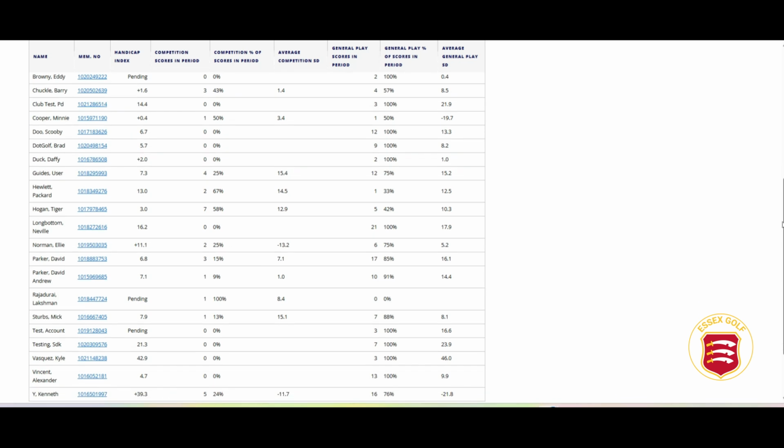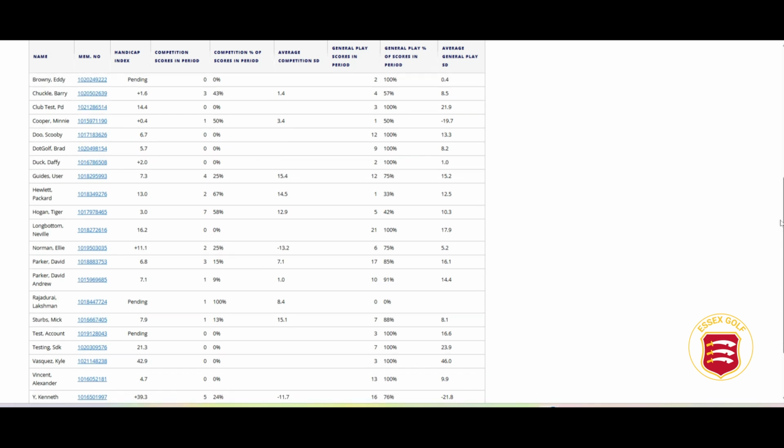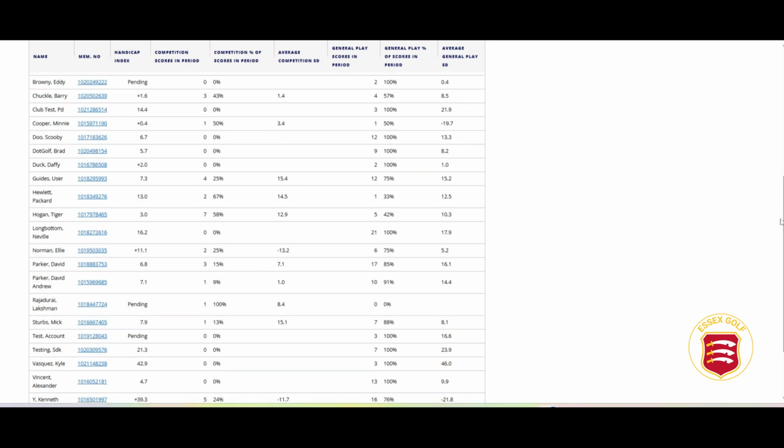Now, obviously, this is a test account, so it's only got a small amount of data, but your club may have a really long file here, all in alphabetical order, so you can scroll down. It might have several hundred members on here. So in order to manage this better, you can export this to a CSV file, a comma separated variable file, which is viewed in Microsoft Excel. But before we do that, let's just quickly talk about this report.